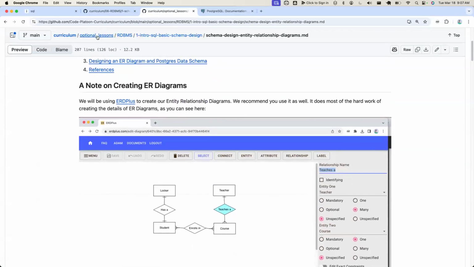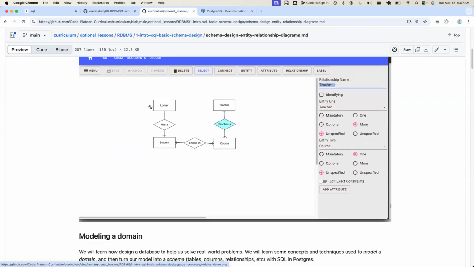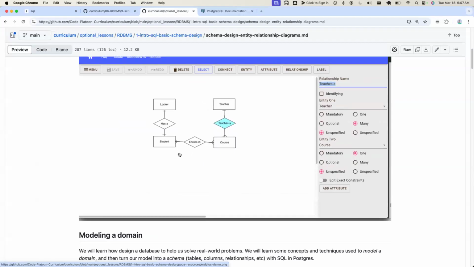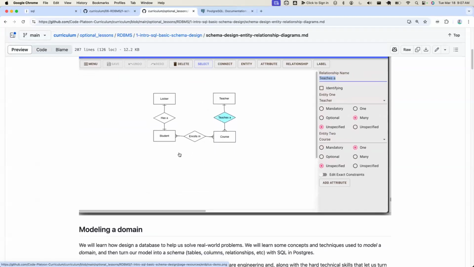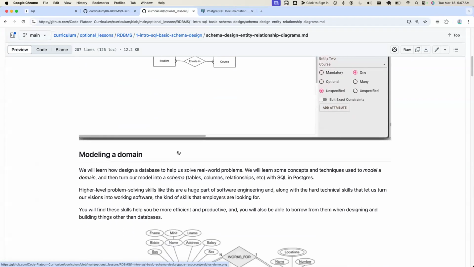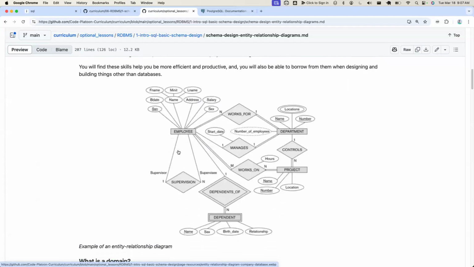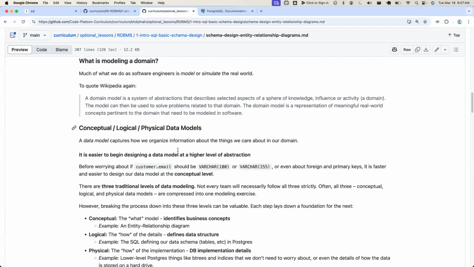This is under optional lessons, by the way, if anyone wants to poke around in this stuff. It can be interesting. As you can see here, it's a much more abstract way of thinking about a data model. It can be very useful. Some people love it. Some people don't like it. It is a bit heavyweight, and we kind of cut it in the interests of time. This is how I learned to do it in school. It can go a bit over the top, as you can see here.